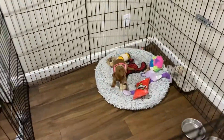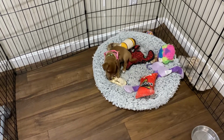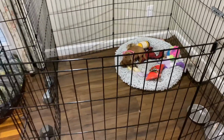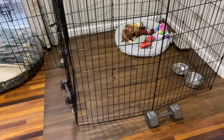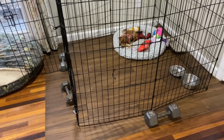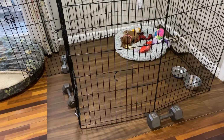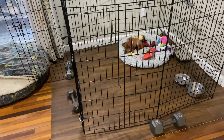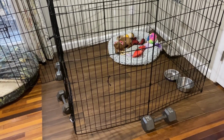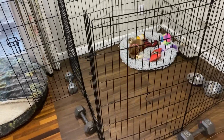Right now she's chewing on a beef cheek. It's not rawhide, though it looks like rawhide. So I probably won't train in here with her today. I'll come out into our living space. But I just want you to see what her setup is. She's used to being in this as well with a couple of pee pads during the day, if I'm, say, cooking or have to run an errand for an hour or two, that sort of thing. So she's perfectly content in this area. She actually went in on her own without me asking her to. She knows I'm busy and doing something else, so she's learned to go entertain herself, and she really likes that new bone anyway.